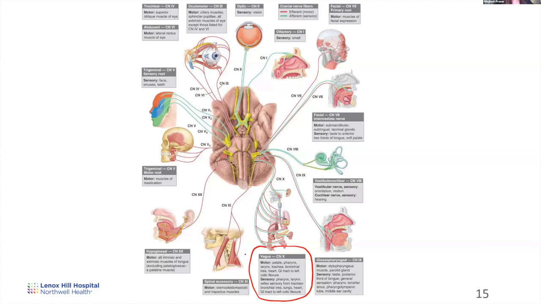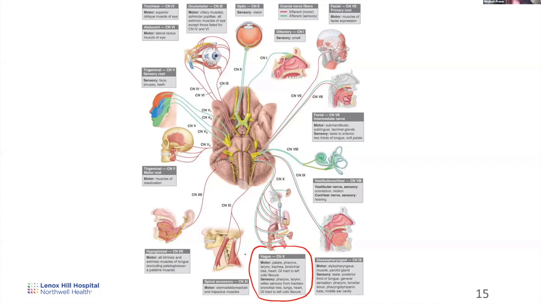So the fact that this is a cranial nerve is interesting. It makes it a little bit unique because it provides functions that come directly from your brain or your brainstem. So we're not going to be talking about that today, but you should know that the vagus nerve is a cranial nerve and is classified as one.